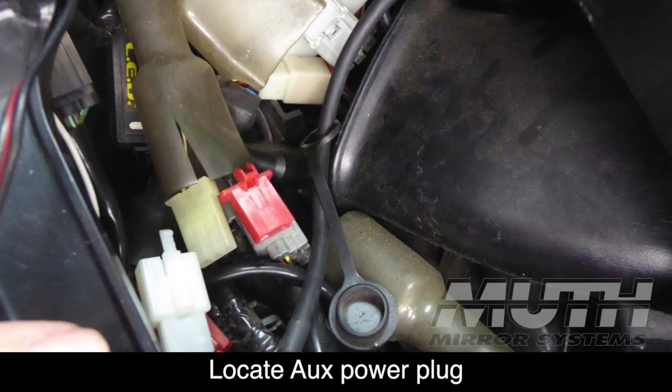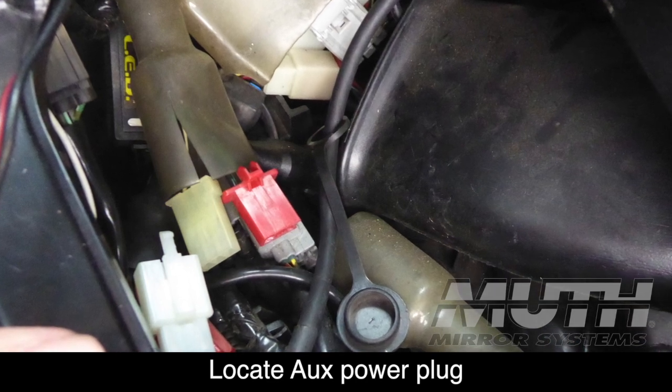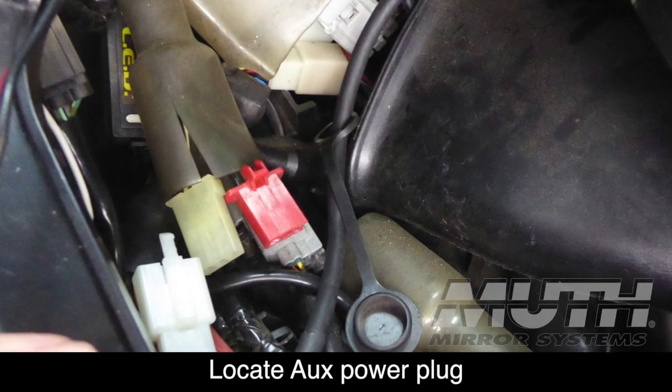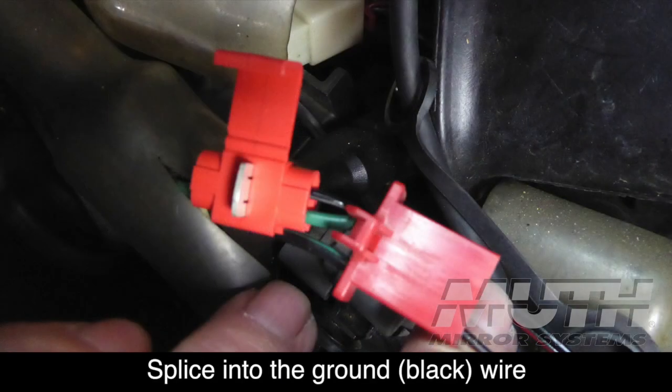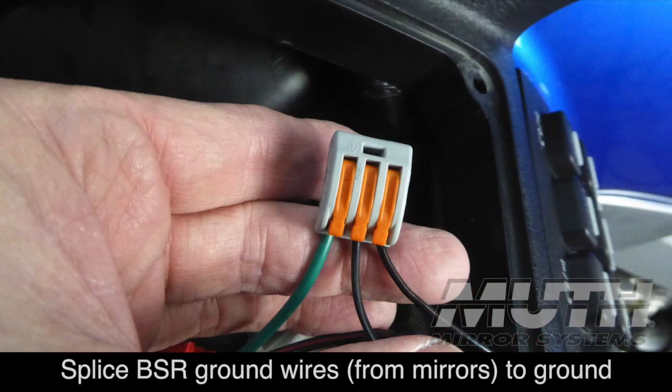I'm going to splice into the ground wire that goes into the red power adapter plug underneath the glove box. You can see the red power adapter here. Now, I'm using this little red wire splice, but you could also solder this if you want it to be a little more permanent. And you'll see the thick green wire coming out of that. That's going into a three-way cable clamp connector that I'm using. The other two black wires are the ground wires that go up to our mirrors.